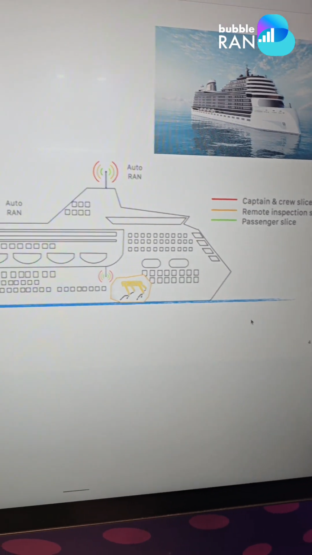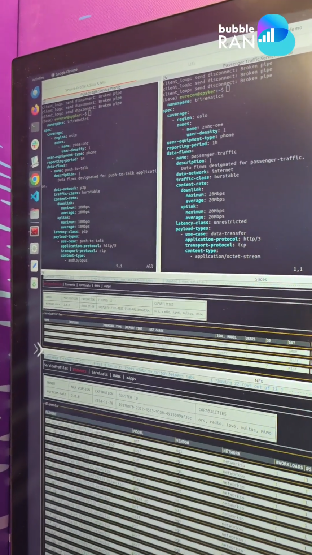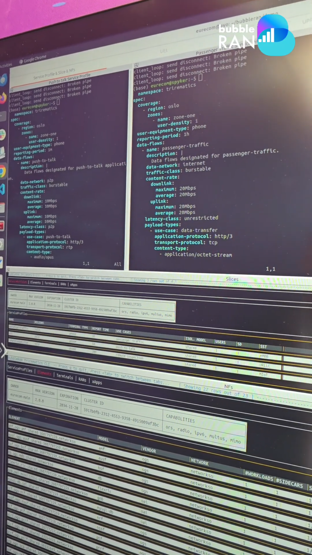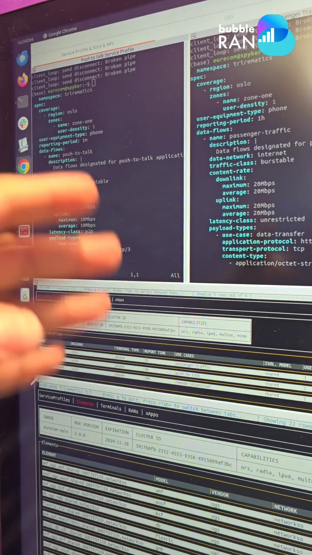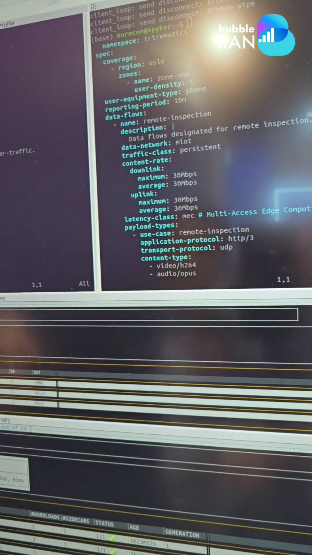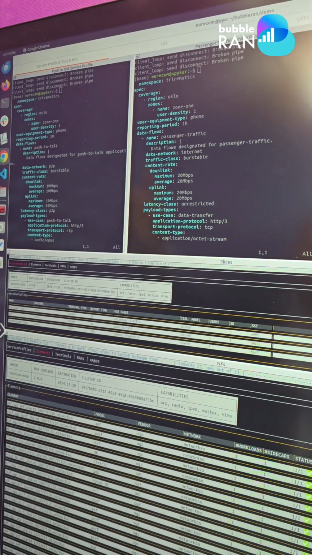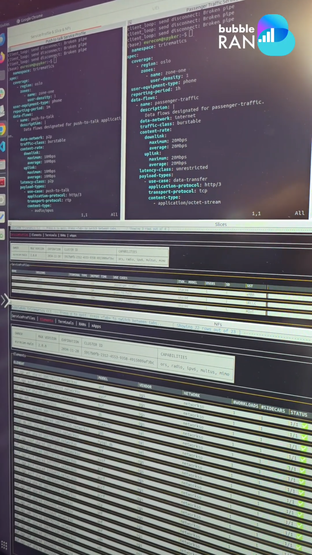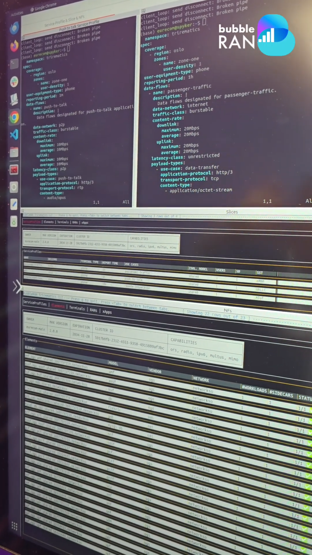Telenor Maritime defined 3 service profiles for each use case. In these service profiles, they talk about the data flow that is going to go through each network connection. Each service profile gives us very high level information, such as in which region and zone they want the network slice to be established. Besides that, they talk about the content rate and the latency class for each slice.